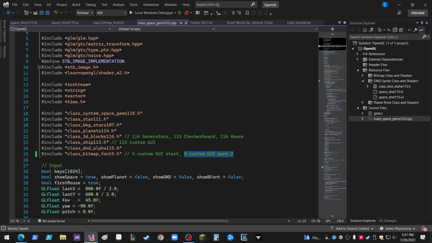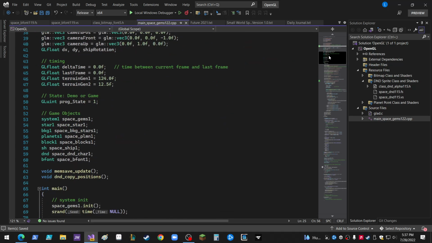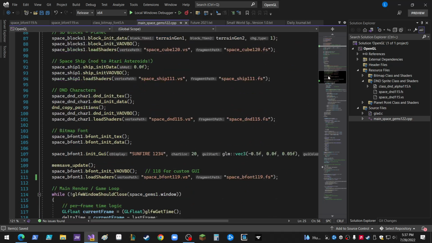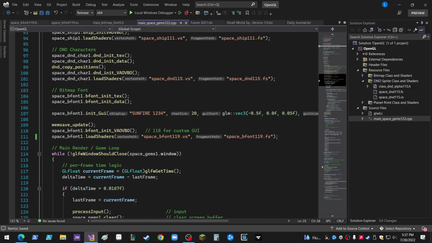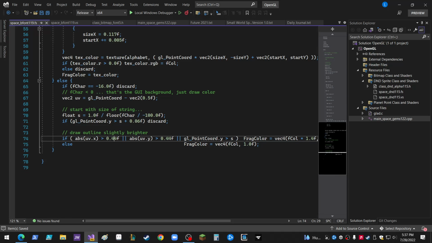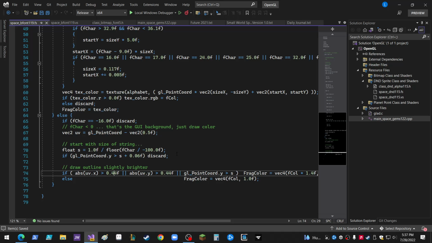So I updated all the files. Pretty sure I got everything updated here, because I wanted to save what I did and then move on. 119 for custom GUI part 2. I did a lot of work in the fragment shader, mostly trying to draw the outline.